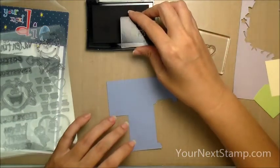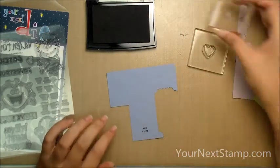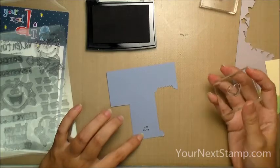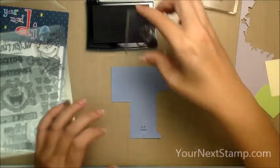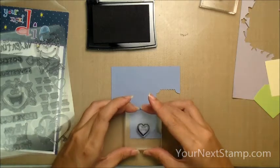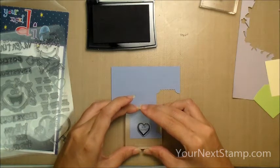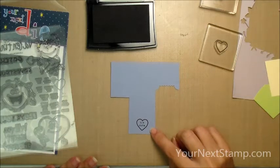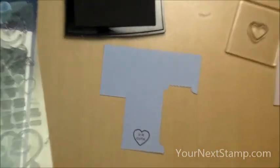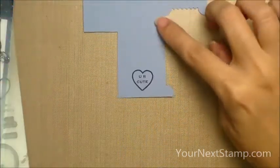And so I like to do the word first, and don't press down too hard, otherwise it's going to smash it and it's not going to be really legible. So you want to just kind of touch it lightly. And then you take the heart after you stamp the words and stamp that, and it's really easy to line up. Let me zoom in just a little bit, and you can see.